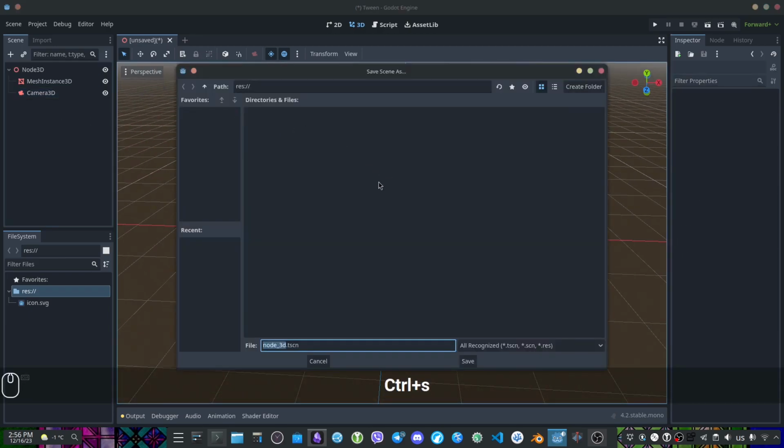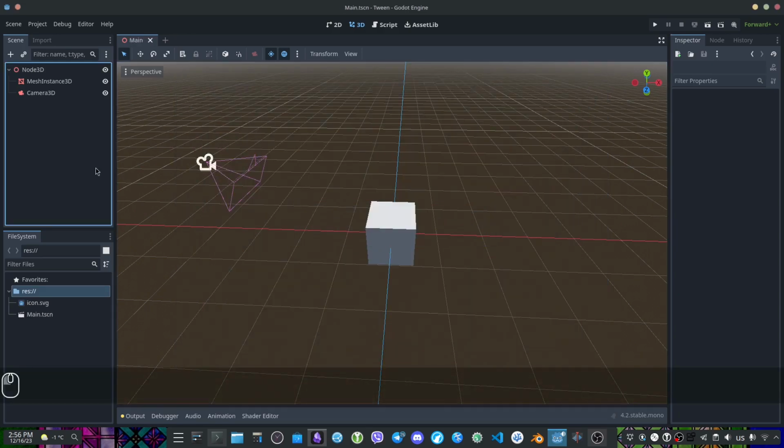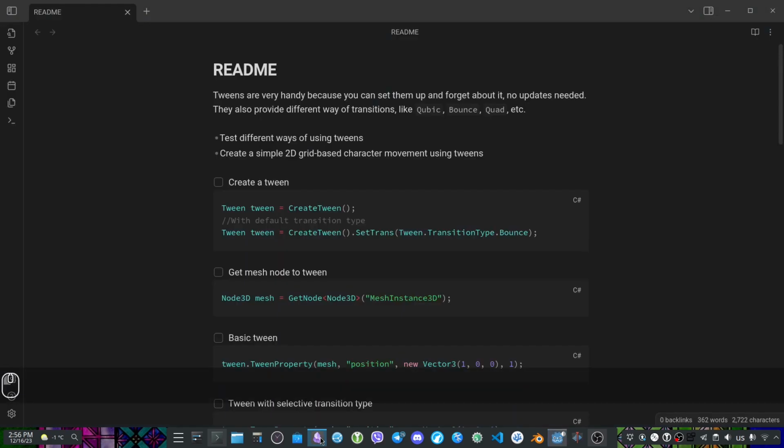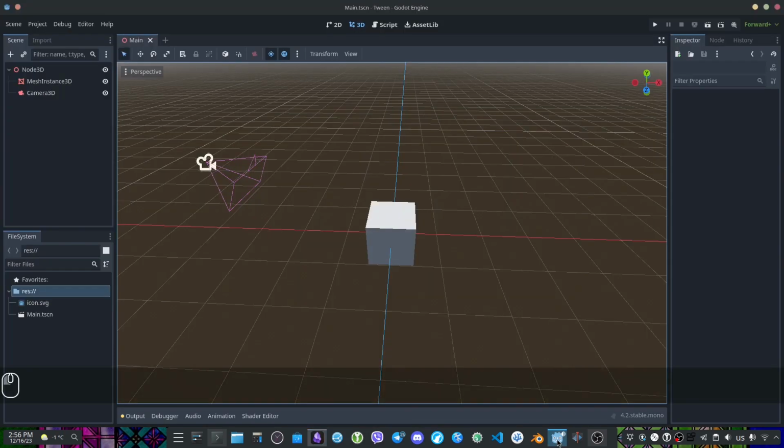Now let's save the scene. Let's call it main. Now let's start going over our basic Tween usages. First of all, creating a Tween. So this is how we create a Tween.